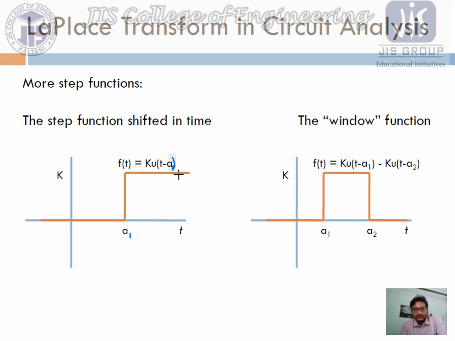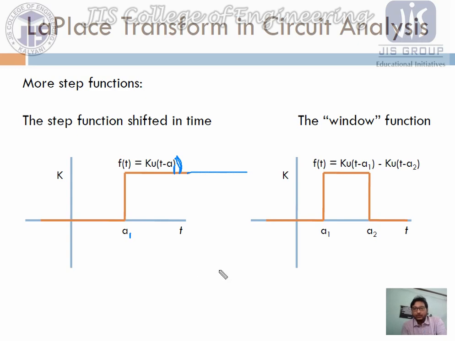Okay, sorry, if we write it in a better way, it will be k u of t minus a1, with t minus a1 within the bracket. So this part is right, no more problem at all. Now what will this function be? This one is continuous throughout the time, whatever the value of time, whether less than a1 or greater than a1, the function always provides the value k. But we need a function whose value is 0 after a2 time.